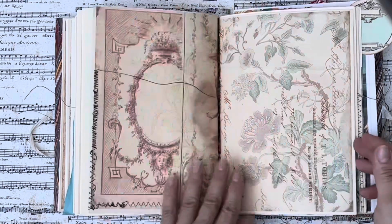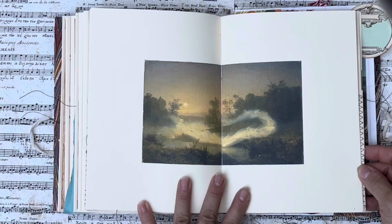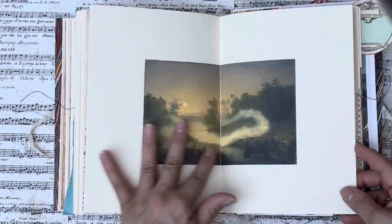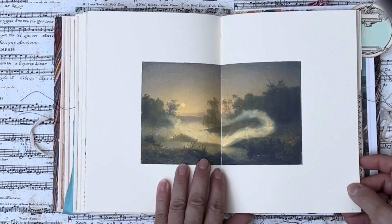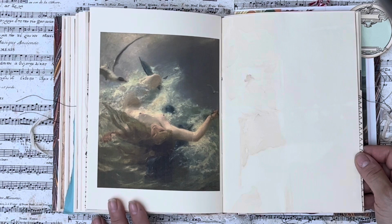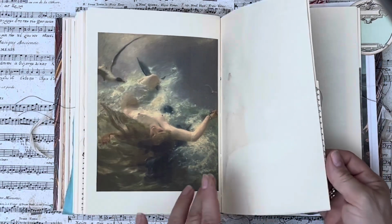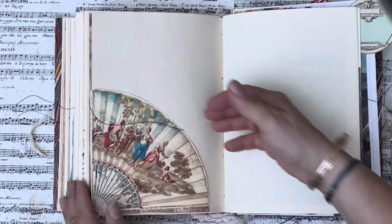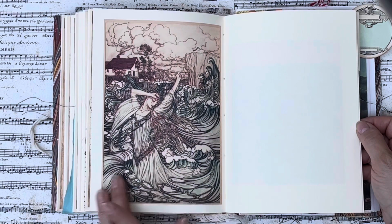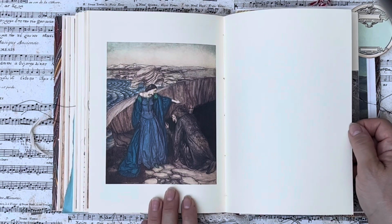There's another pocket here. So a lot of images, as you can see, and also a lot of space to be creative. One can just be creative in here. And this is like an evening sort of vision of fairies. And this is again another one of my favorite images, just playing with the seagulls on the surface of the water. Oh, it's just amazing. And this is a side pocket with a fan. This is a Rackham image painting. This is Merlin and Morgana.